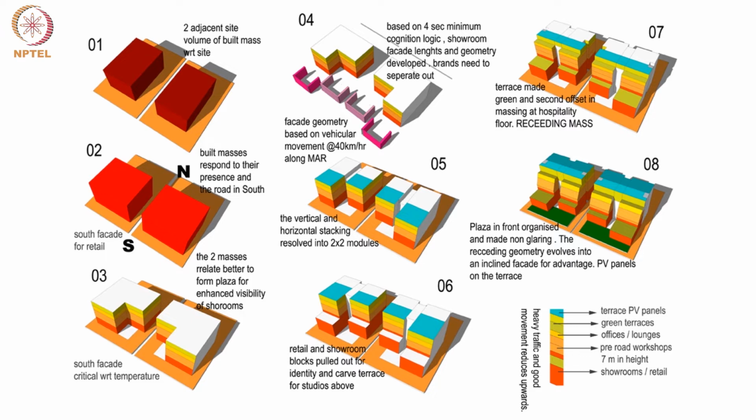So the entire thing started with a site. As I told you, they wanted the building to perform better. A green building is okay, but beyond green or LEED certification, what can we do? So we tried to say, let's get what the city lacks. The city lacked green at all. We didn't have green, and this 1.5 acres barely could provide any virgin green. So we looked also at the program. Can the facade also take care of green? Can we have substantial green on the facade without giving way to reduced FAR?